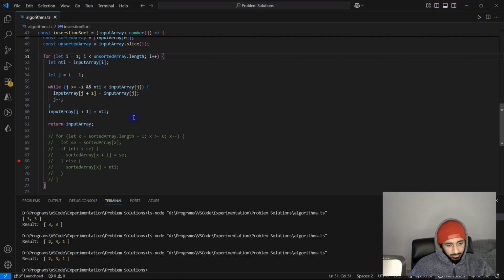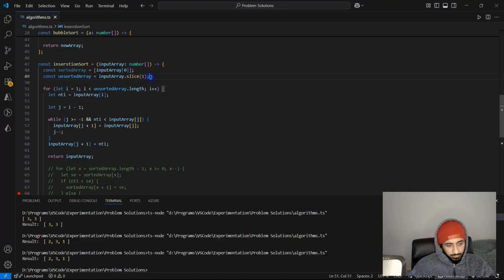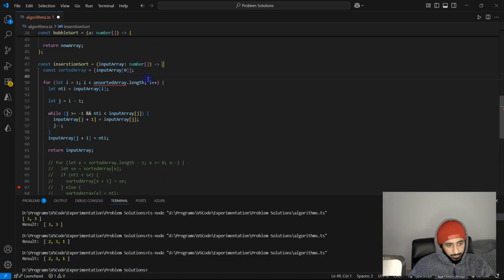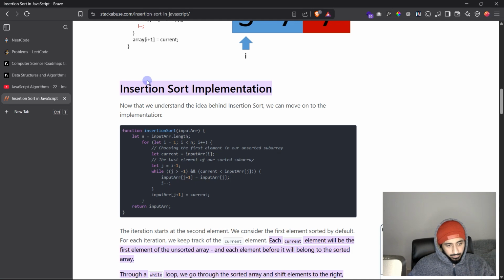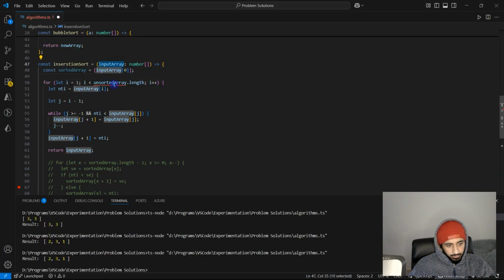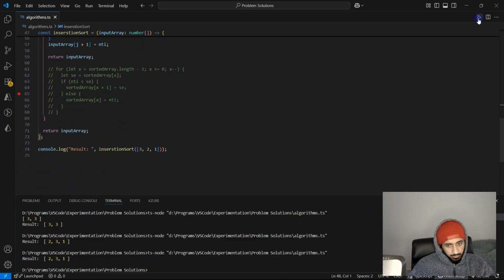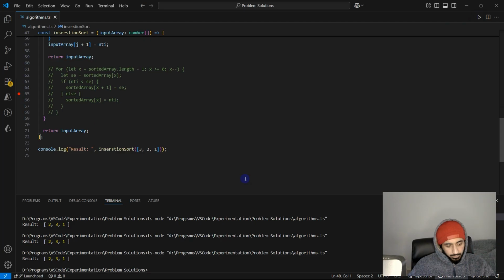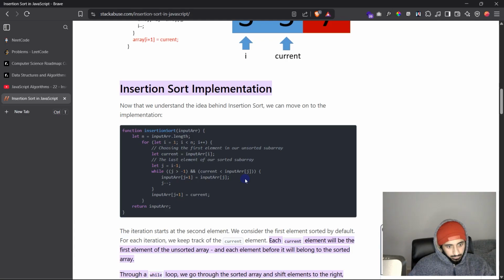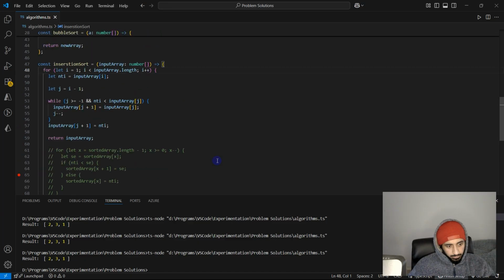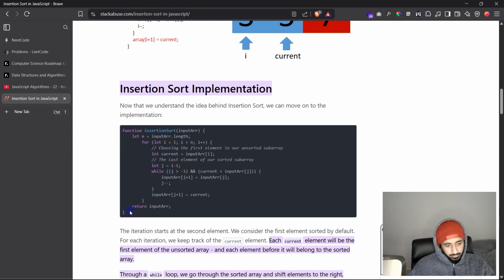I must have an issue with my code. I'm using the unsorted array for... yeah, it should be input array. What? Yeah, I'm just gonna copy paste.